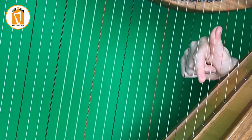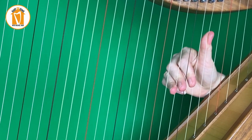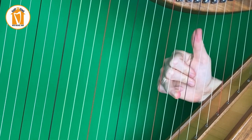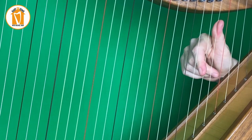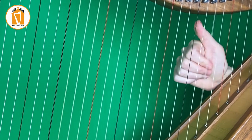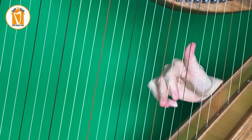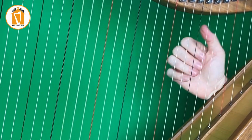To remind you, second on A, thumb on B, we're going to go A, B, A. Down four from the A, so you end up with two A's in a row. Down three from F. Let's play that together. One, two. Great, so that's the second part. It's a lot more straightforward.